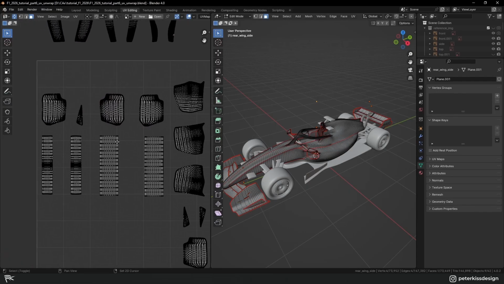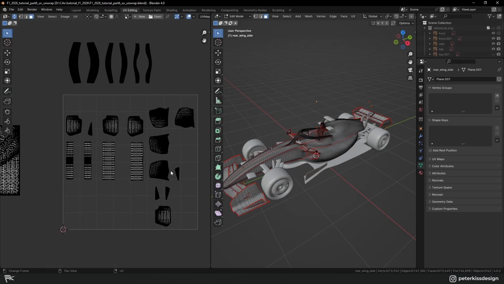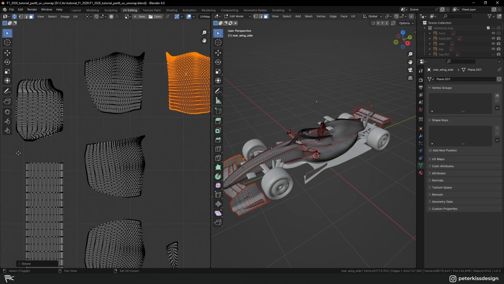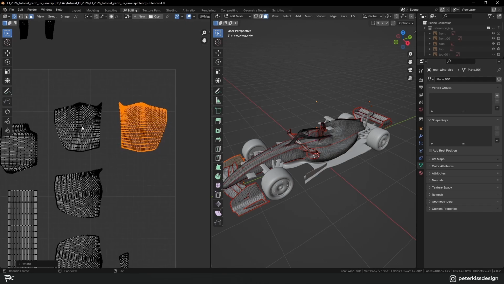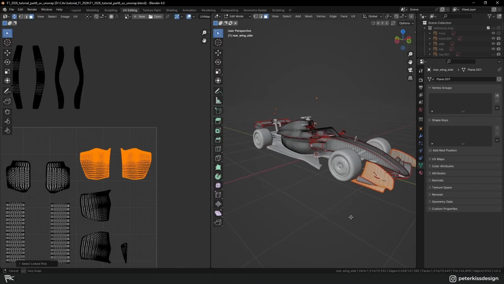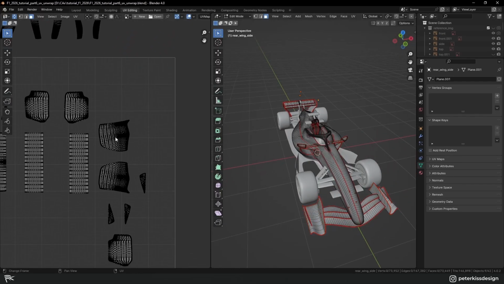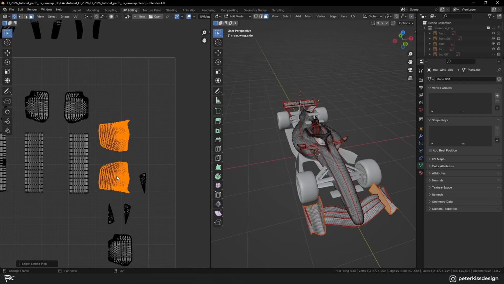Let's take a look on other parts. These are the rear parts, these are the fronts. So I will rotate this by 180 degrees so I have it correctly aligned, and I can move it as well. These are the outside parts up here. This will be the inside parts.